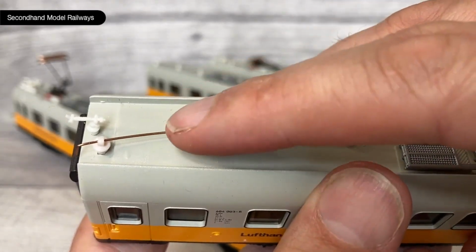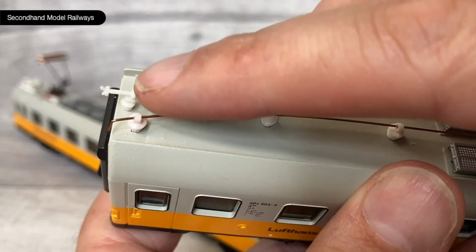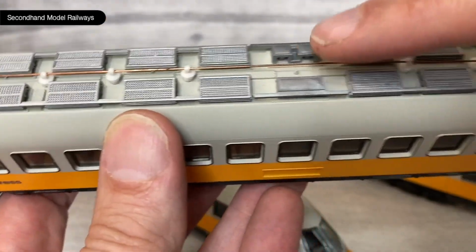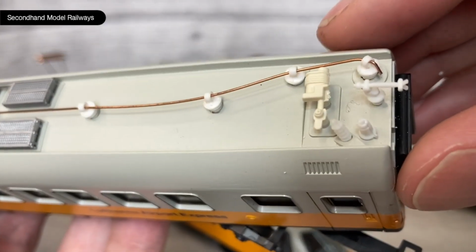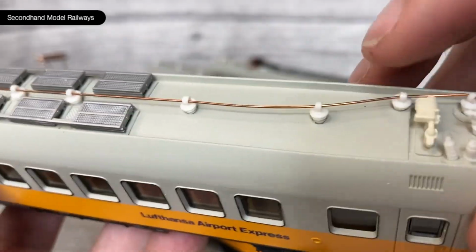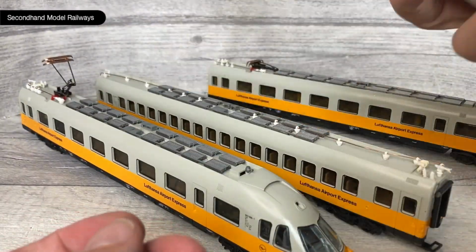Up on top, it's similar to the power car. You've got this metal cable running the whole length of the coach, and some other little bits of plastic added on, including the insulators, and again some silver panels here. I think these are probably air conditioners and various vents. And at this end you get another collection of little parts that have been added on. So there's quite a good representation of the electric gear on top of these coaches. Let's have a look at the other one.